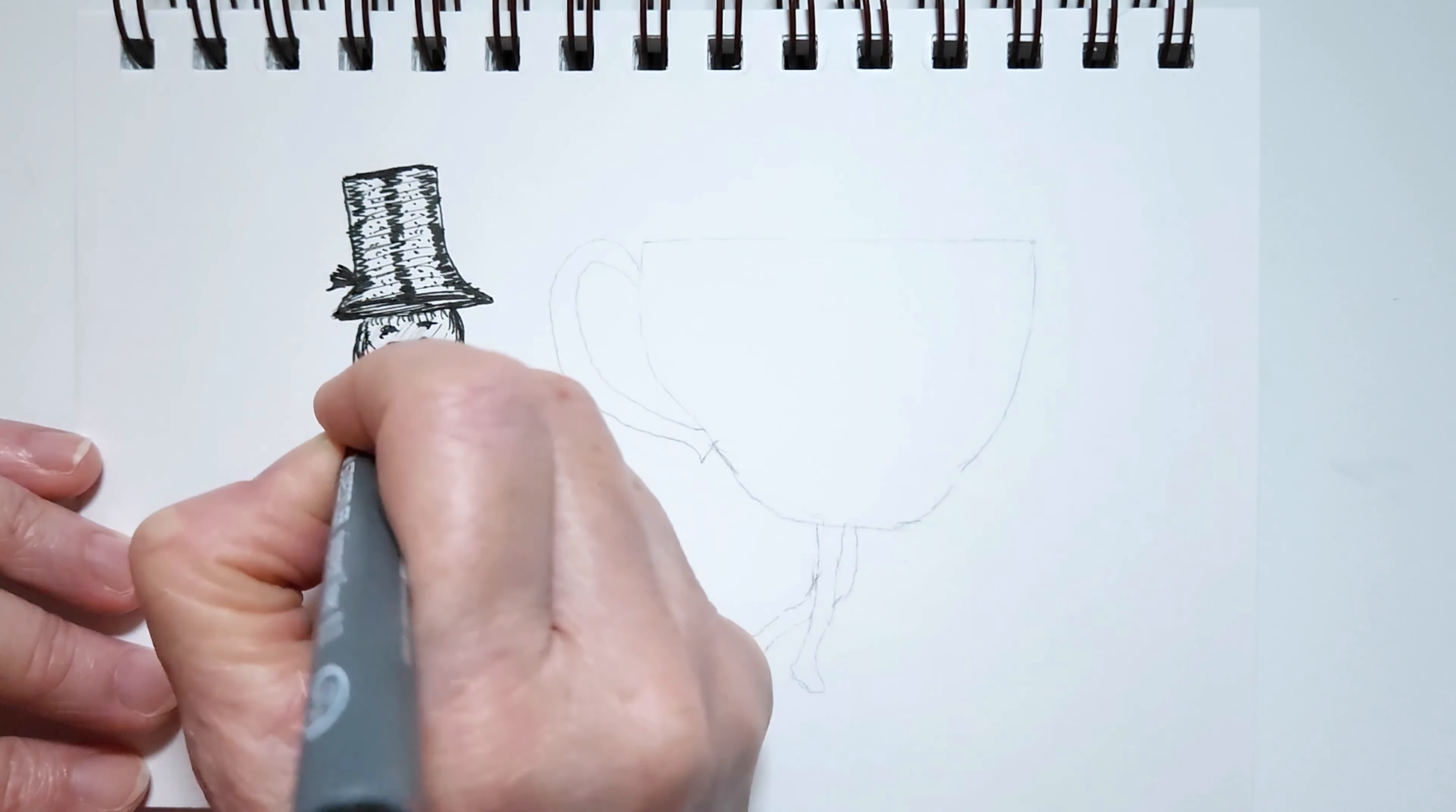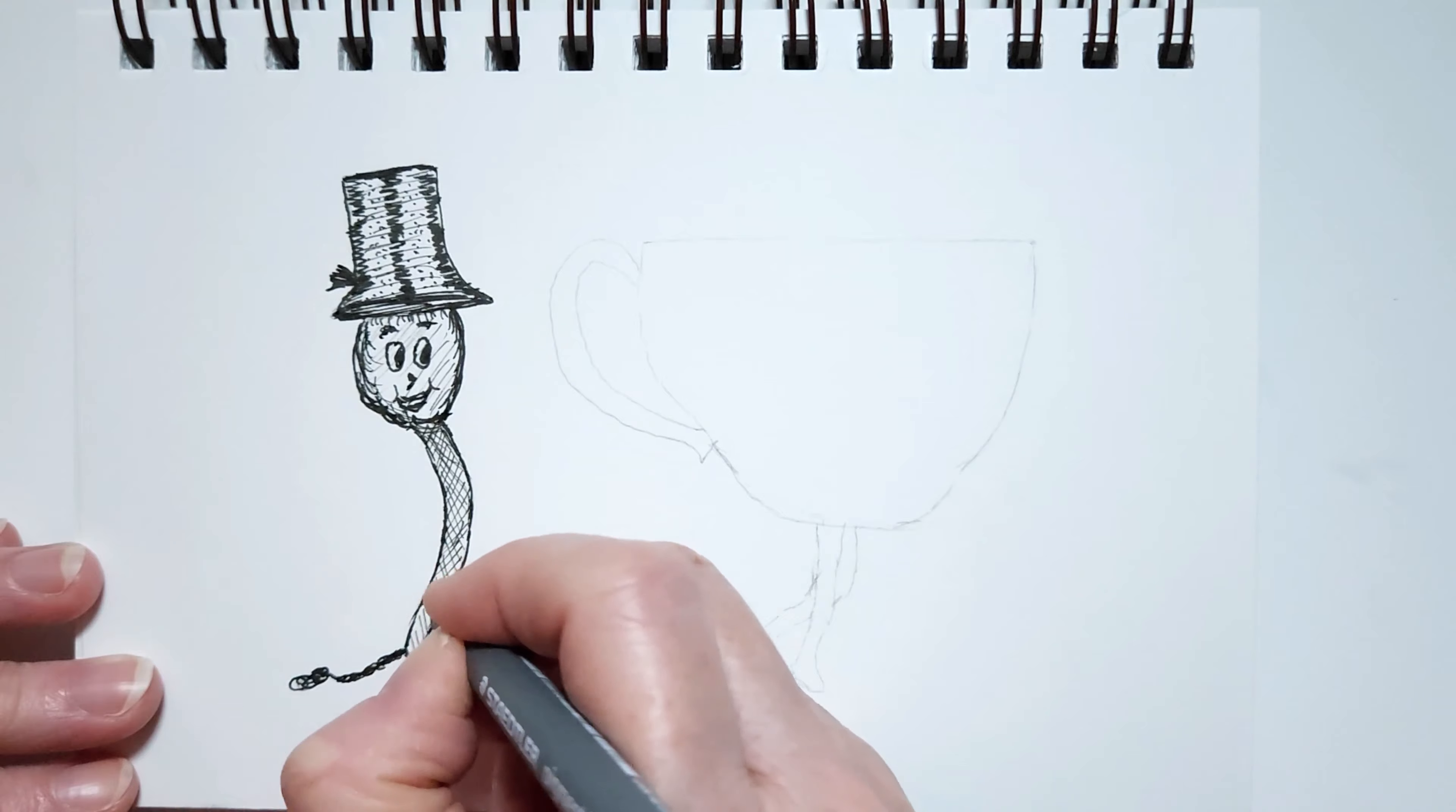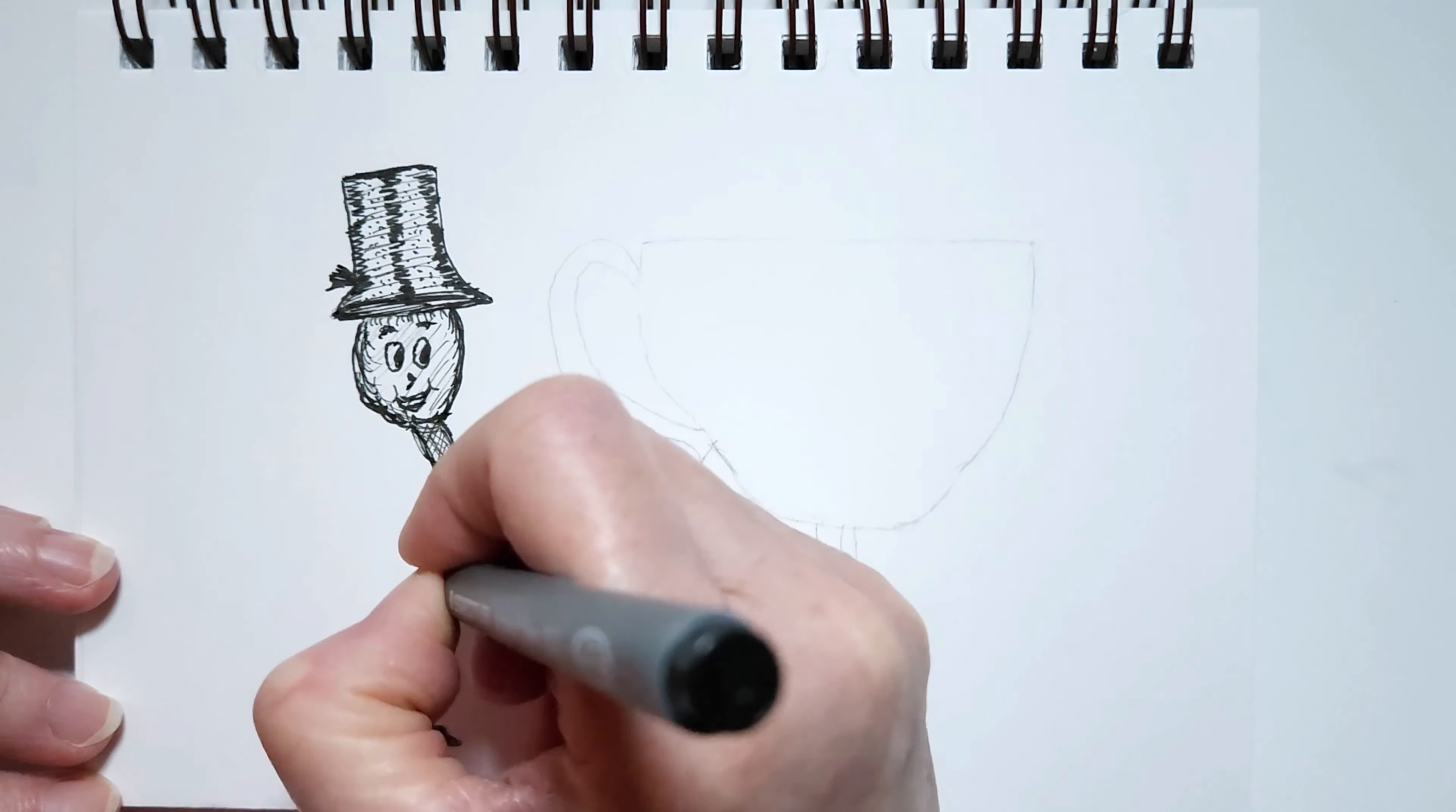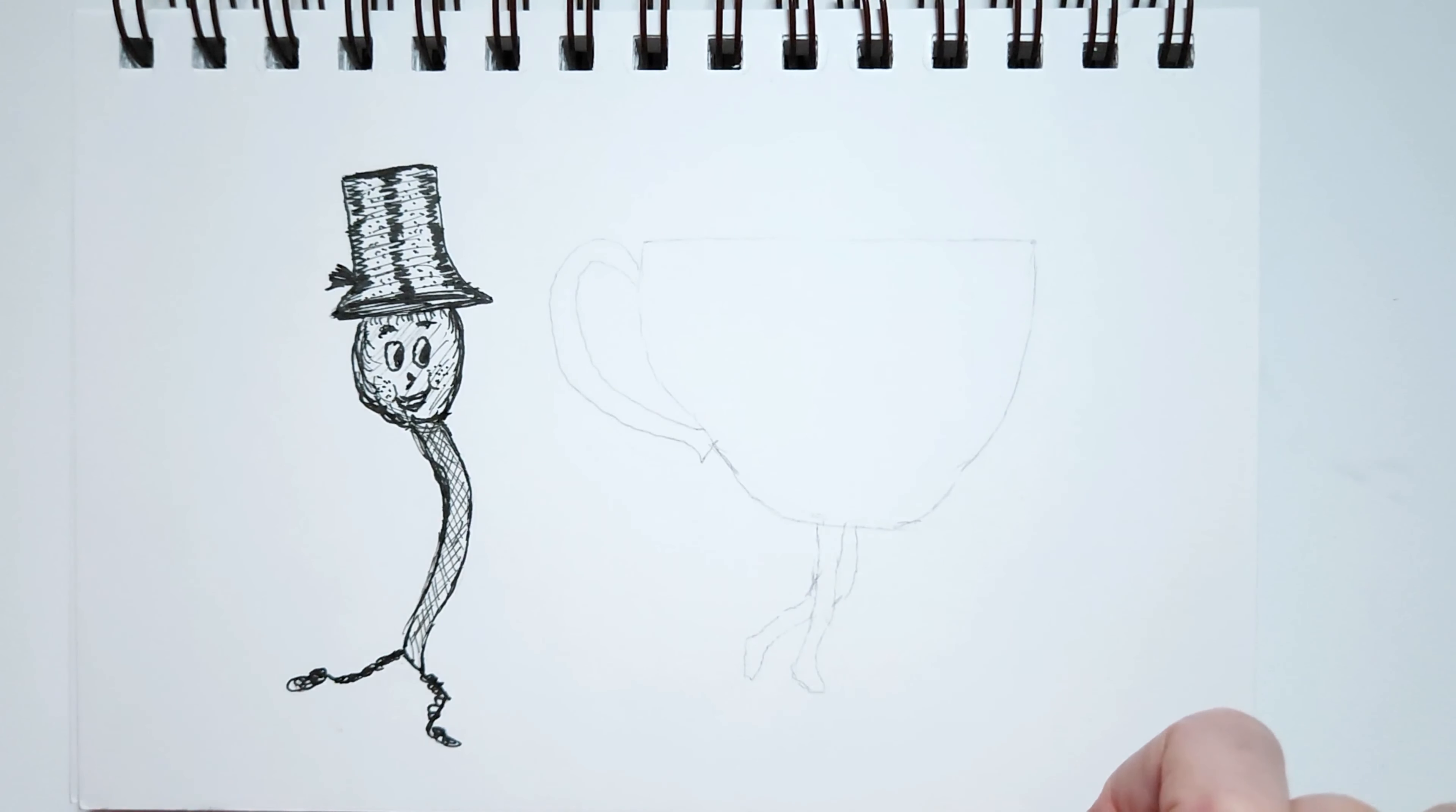But I want to do a little more contour shading here. And maybe some, I don't know, some cross hatching. Cross hatching is just like that. And I'm going to shade in just the arch of his back there a little bit. This is just a fun little doodle for today. I have a kids art channel and I probably could have done this for the kids art channel too. Why don't we give him some dots on his cheeks. Happy with my little spoon.